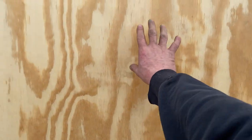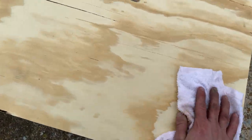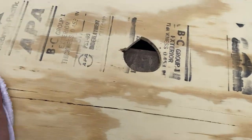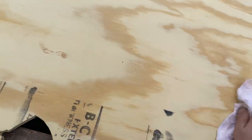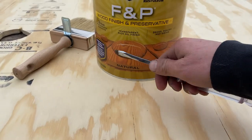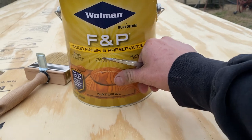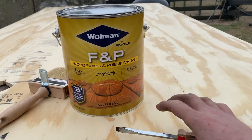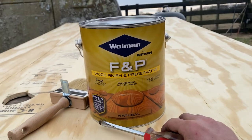All right, this is the top surface. That'll be painted white. We're gonna paint the bottom first. I got this wet rag to pick up any dirt and sawdust, just to prep the surface a little bit before we put this sealant on. All right, we're gonna give this a try for the bottom. It's supposed to be a pretty good wood preserver and sealant. Never used it before, but we're gonna find out if it works, I guess.